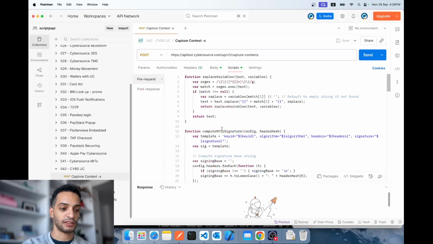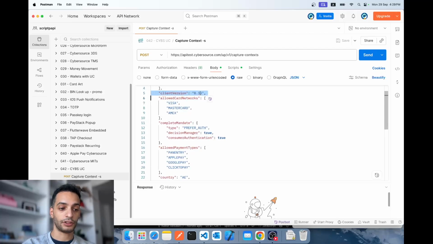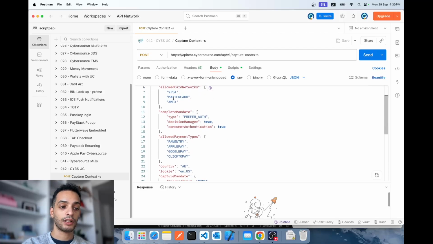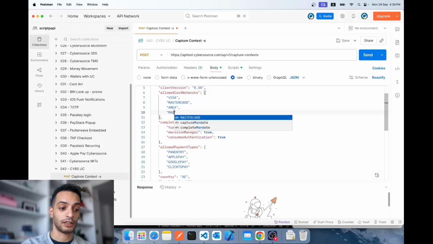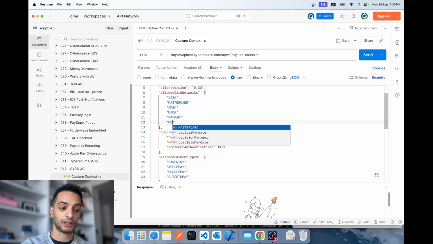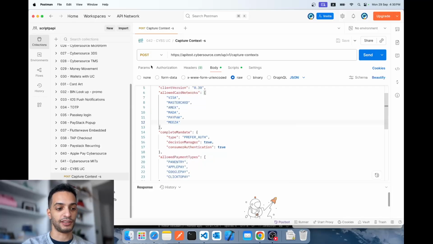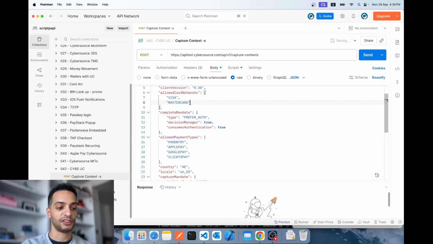You need to authenticate it using Cybersource authentication, create the signature and all that. And here in the API, you gotta specify the domain which this will be mounted on, the client version. 0.30 is the latest one. The card networks that you support: Visa, MasterCard, American Express, a local card. Like for example, if you're in Saudi Arabia, you'll support Mada. If you're in Pakistan, you'll support PayPak. If you're in Egypt, you'll support Meeza. But you can't support those all at the same time because you're not in these three countries at the same time. So usually for each country, it'll be one of these. Anyways, keep it simple for now, Visa and MasterCard.